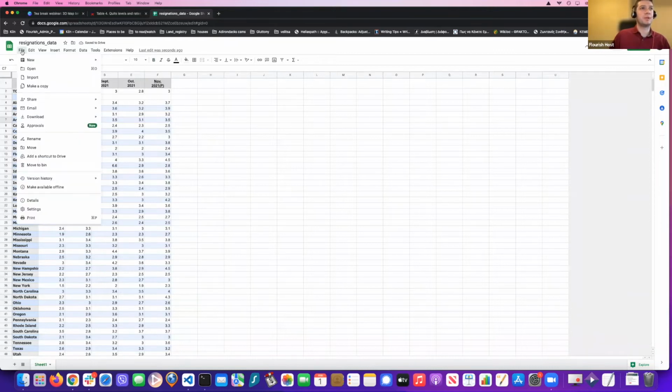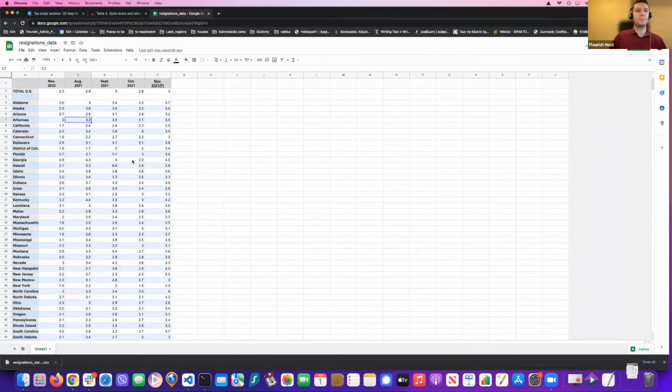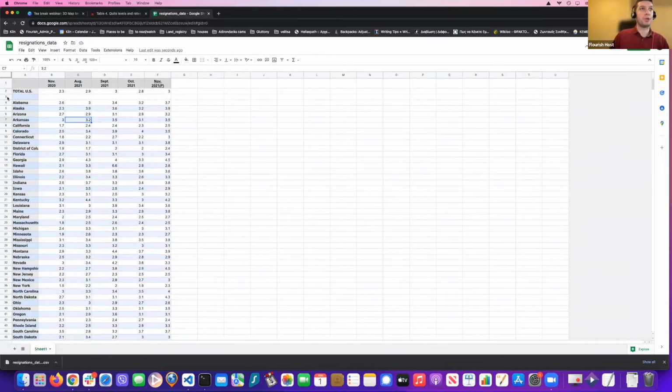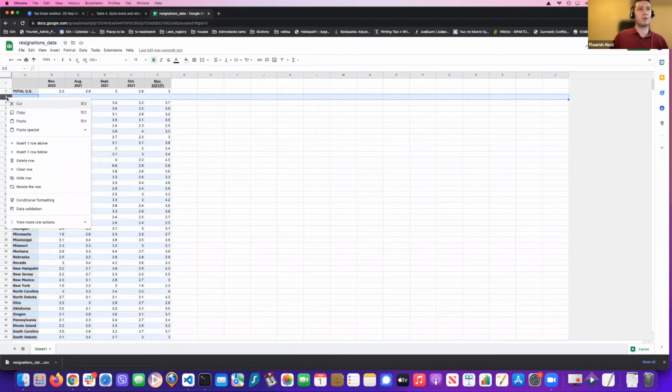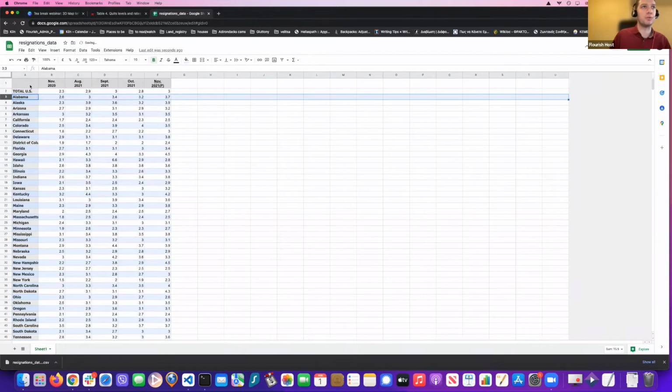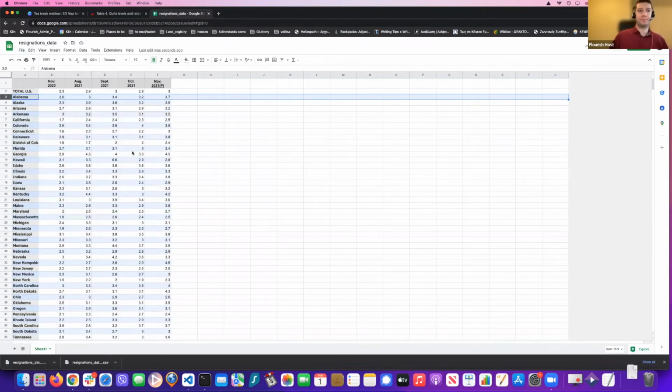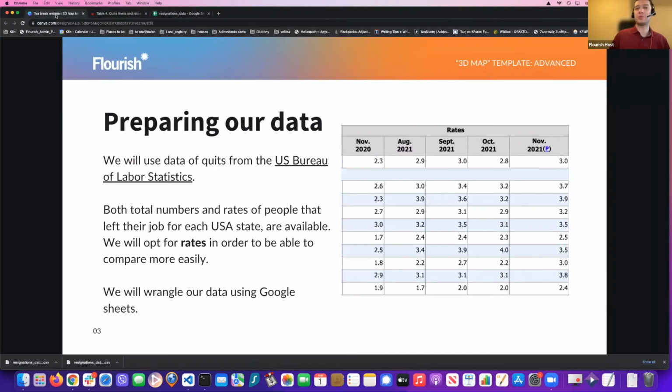We will be exporting the file as a CSV dataset by downloading it as a CSV. We also need to clean them a bit more. Better to do it here than on Flourish, although we can do that as well. We will be losing this empty row of data. So let's re-download it as a CSV. Let's go back to our presentation.